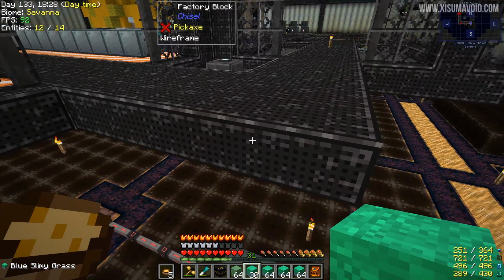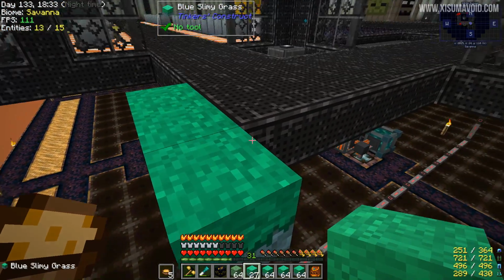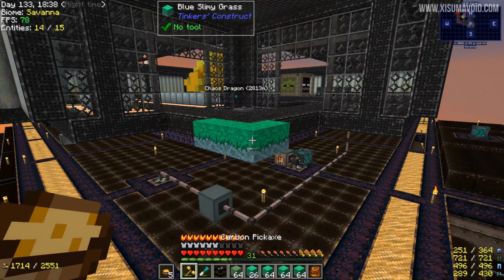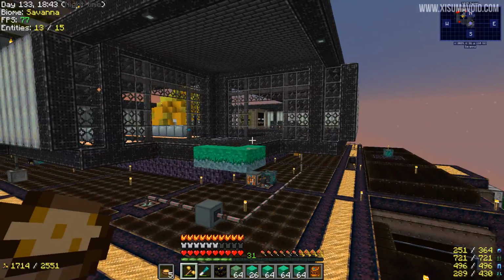Now, it looks a little bit crazy in my hotbar, but when we place it down, that is actually a really nice colour, and one that I think is going to go really well next to quartz. So we're going to create a little bit of a grassy oasis in the back here for our pedestals.